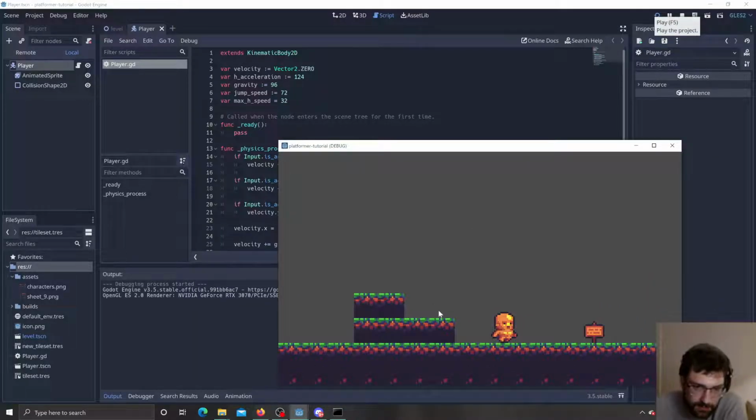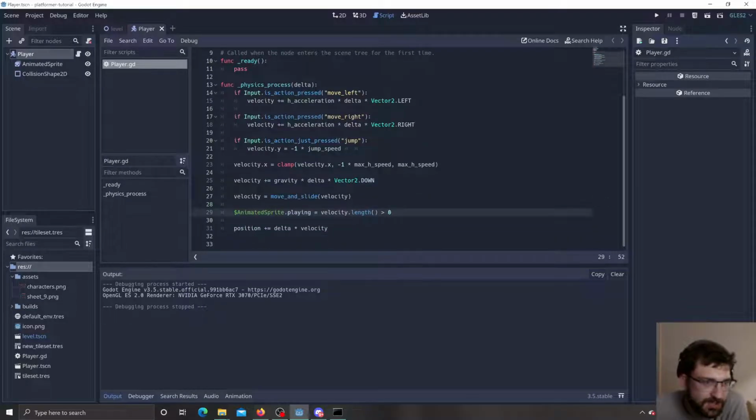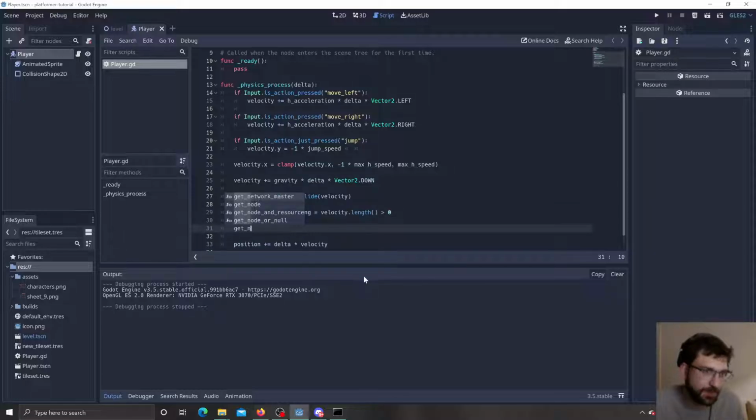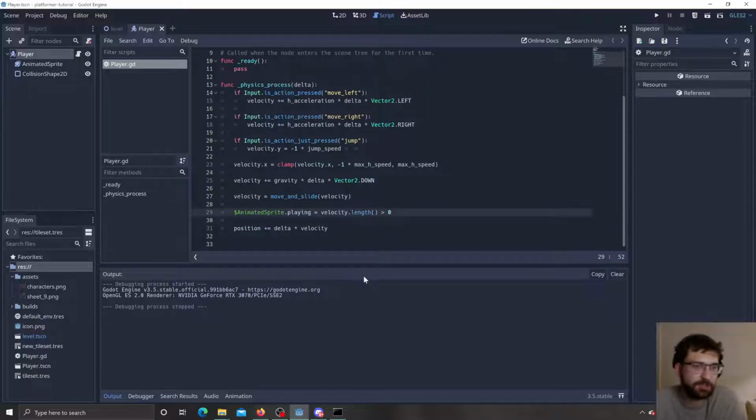Yeah, so guy is not moving. Guy is moving. And then when he slows down, guy is not moving. Guy is moving. Guy is not moving. It doesn't work because, yeah, you could do velocity.x, velocity.y, but basically this $ sign thing is shorthand for getting a node property. If you had multiple animated sprites, then you would have to do get node, get child, get children, and that starts to look a little bit like get component inside of Unity. Yeah, that's all I've got.